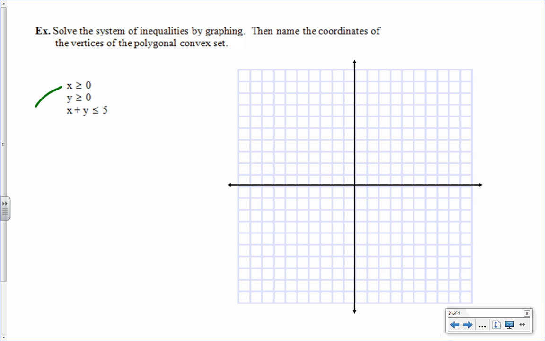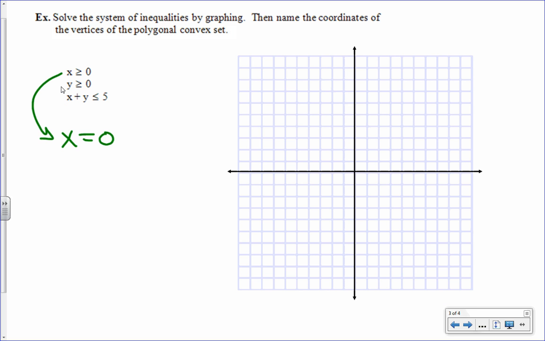And how do we find that? By simply turning it into equals, correct? X equals 0. That is one of the special lines that you need to remember what that looks like. X equals a number, or basically all the places that x equals 0. Could you come up with a bunch of ordered pairs? 0, comma, anything, right? 0, comma 1.